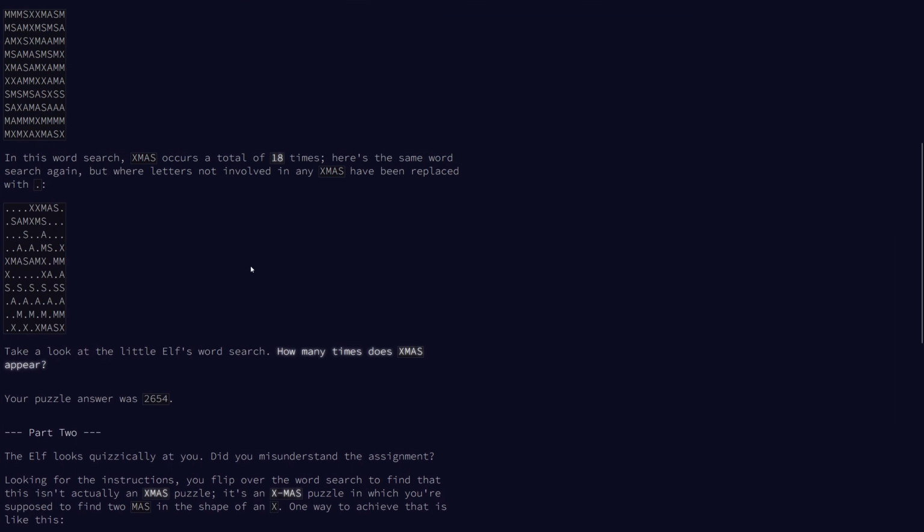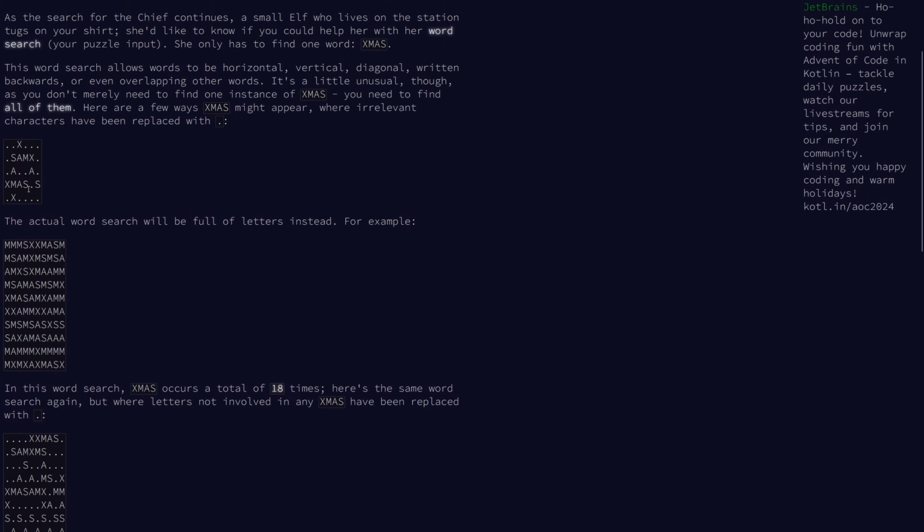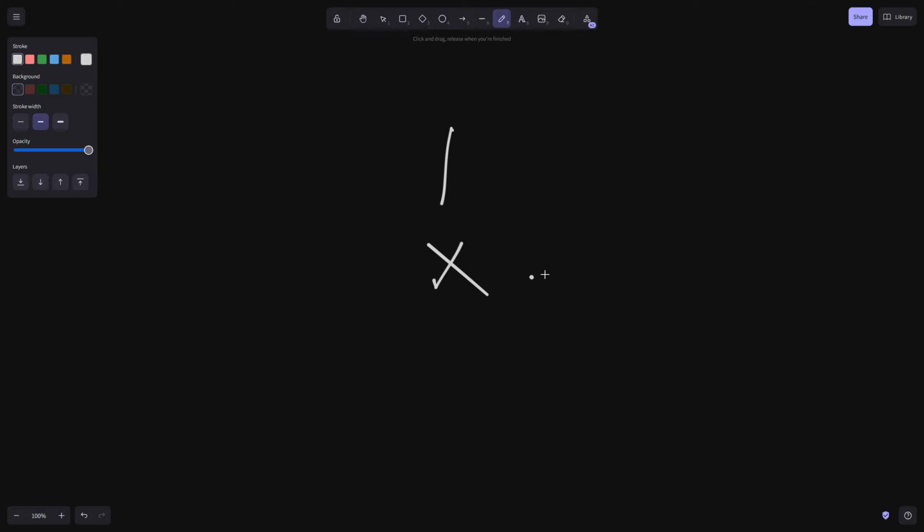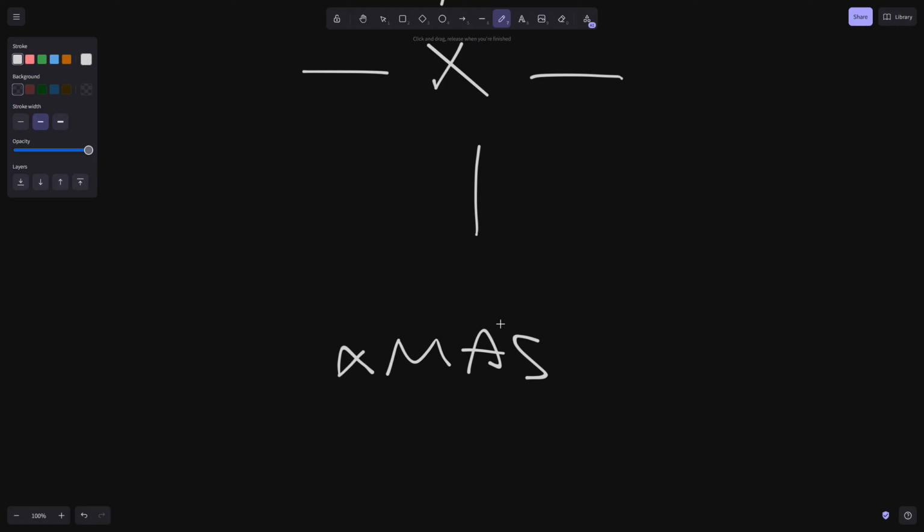Jumping back, because I forgot to explain this, one thing you do need to be careful for in the first one is making sure you do not double count. You have 2 approaches here actually. The approach I went with is always looking to start at the X and then going in any direction. Notably, if you have Xmas in any direction, you can't possibly double count it because you can only start on the X and go in this direction.